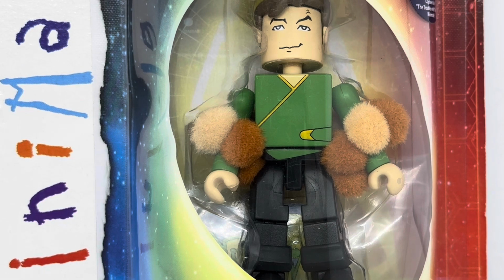Block figures, always very different to your standard figure, and you either like them or you don't. I'm not a great lover of the block figures, to be perfectly honest with you. I do much prefer a standard action figure. But even so, a great line, a great advertisement again for Star Trek. And then I think there was another batch that was done of block figures that included a transporter and an engineering set. Can't quite remember the name of those, but that was another lot of block figures of Star Trek. But anyway, so yeah, these done quite well.